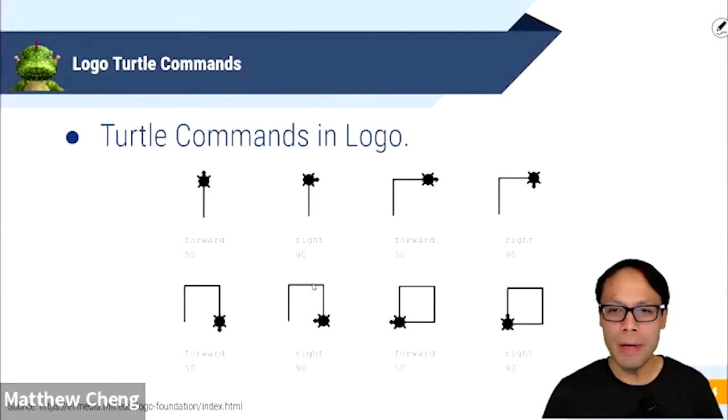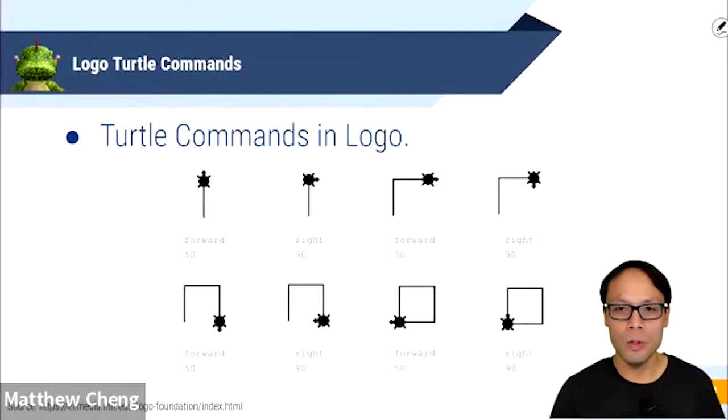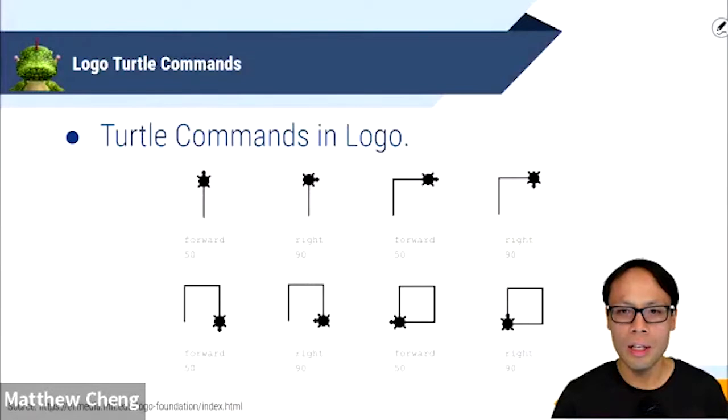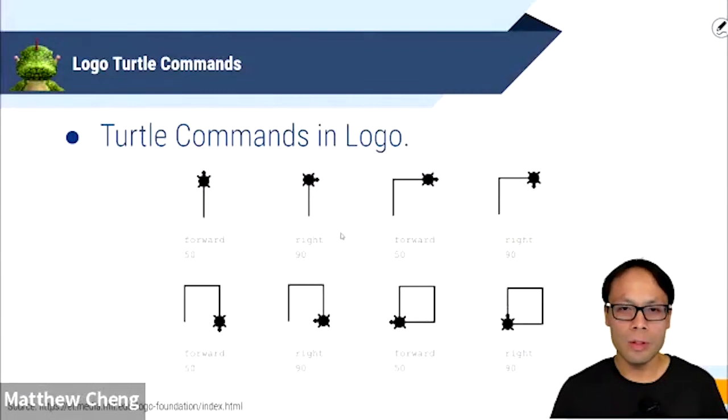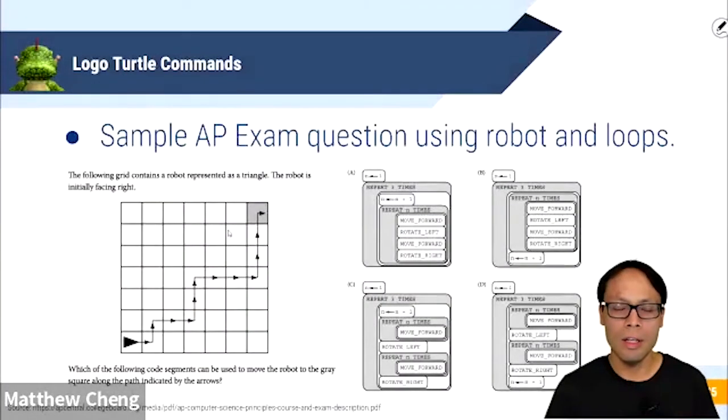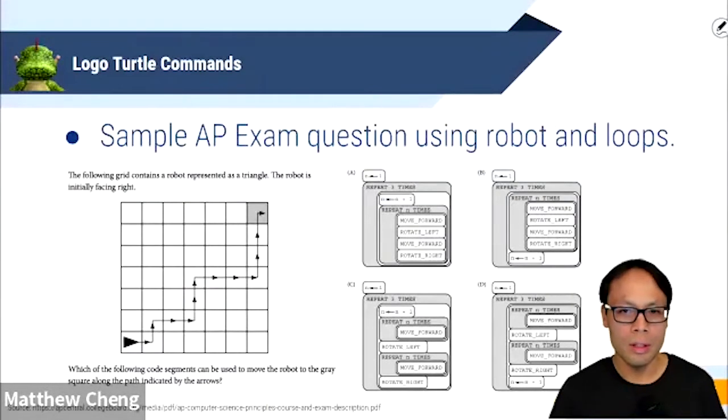So these are some of the commands that students would use using Turtle, a Logo, so kind of very rudimentary. We've got forward, we've got right, we've got left, etc. Just trying to get students in the framework of thinking about how do I actually use this turtle to think and do commands. Now, on the AP exam, students face questions a lot very similar to that even today.